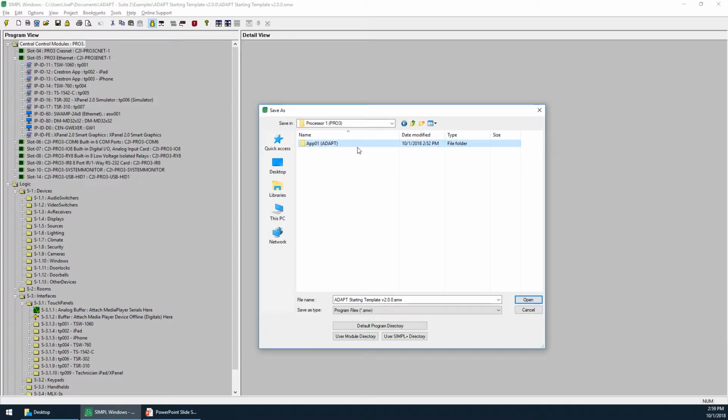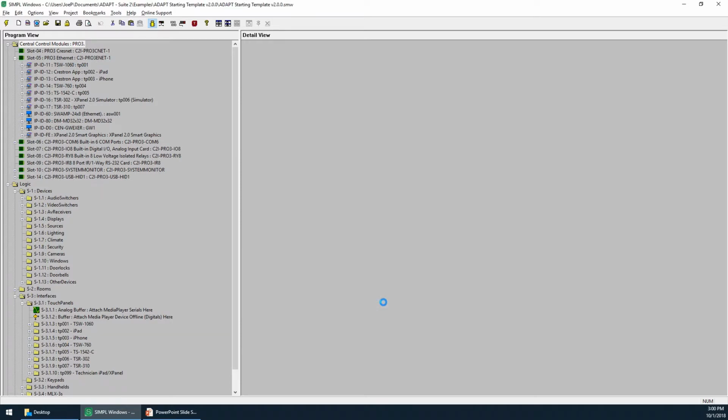Right now I'm just focused on my first program slot, my adapt slot, and I'm just going to finally name my simple Windows file here. So we're going to call this adapt training residence. I like to be as descriptive as possible in my file names. Maybe I go a little bit overboard, but with this type of file name, I know exactly which processor, which program slot, and I'm keeping track of my version numbers. And so I'll go ahead and perform that save as right now.